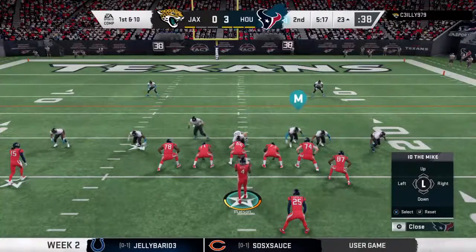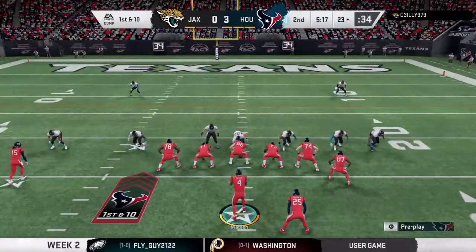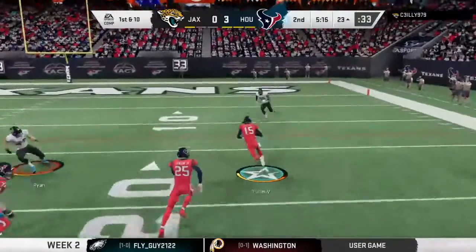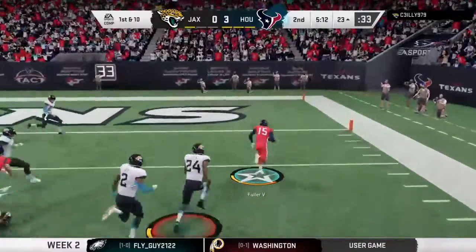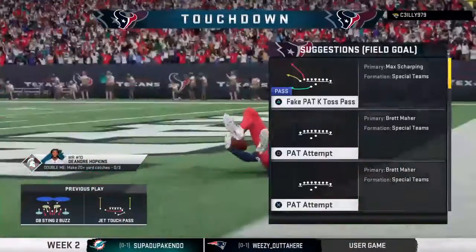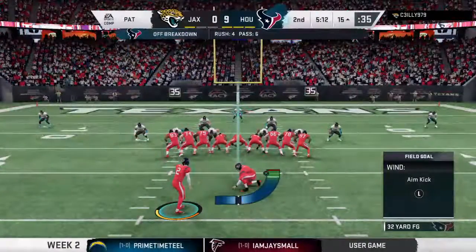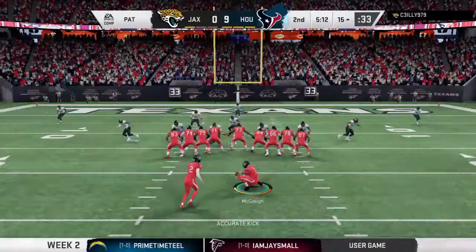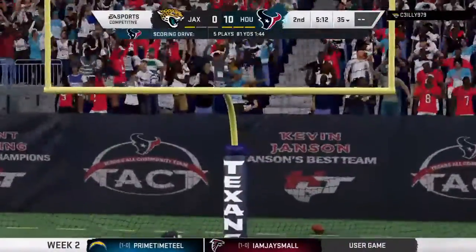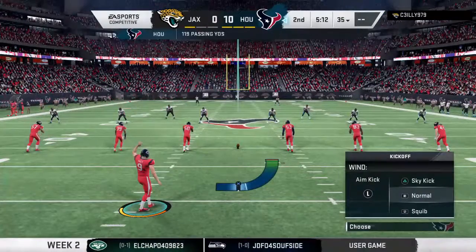Watson in the offense going to come up first and 10. And he's a perfect 5 for 5 here to begin the game. Check the backer, check the backer. He'll have a first down inside the 10. And he'll take this one in for a Texans touchdown. Will Fuller, his second touchdown on the season. And the Texans push further out in front. Extra point by Marr, up and good. And the lead grows to 10-0.